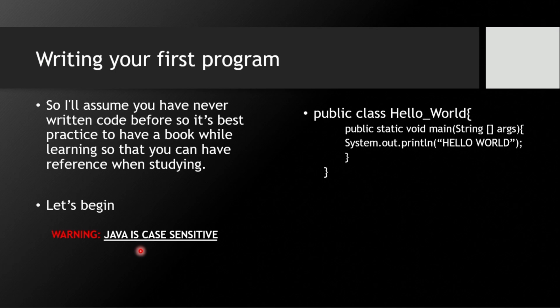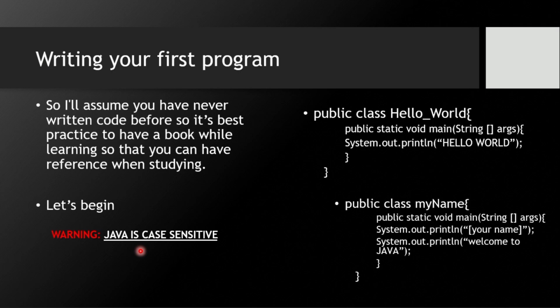I will keep on repeating this concept of case sensitivity over and over again, and in case you forget, I'm going to keep on reminding you. So here's our next line of code, and we have public class my name. This is the name, like I explained earlier. This is the name of our class, and we have named it public, right?